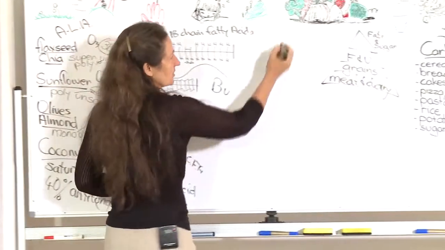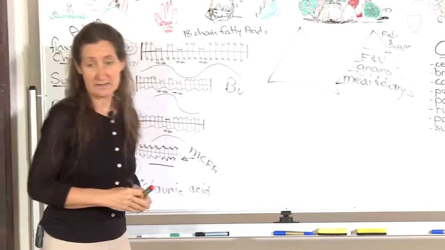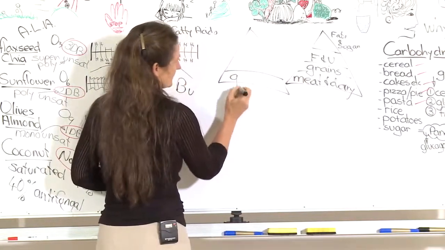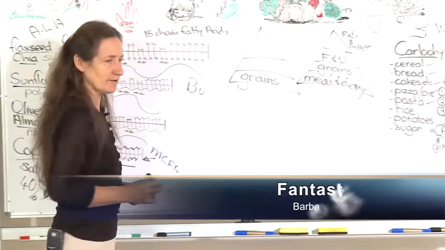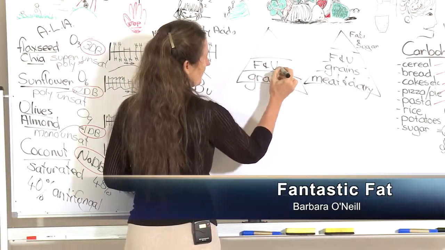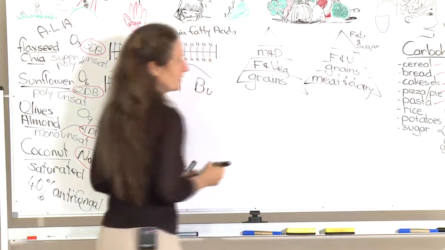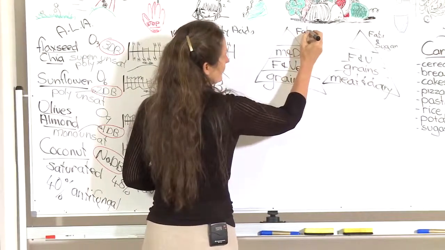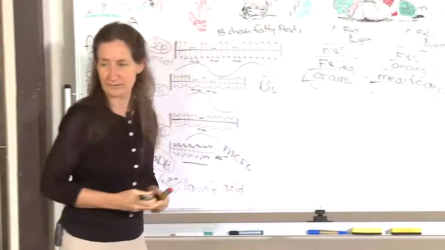In about the 80s, they changed the triangle because of heart disease being the number 1 killer. So on the bottom, they put grains. A lot of research came out about the phytochemicals, the healing properties in fruit and vegetables. So fruit and vegetables were encouraged even more. And meat and dairy, because it was acknowledged the harm in the animal fats, went up a little bit higher, and the fats and sugars stayed up the top. In many nutrition books today, you will still see that triangle.